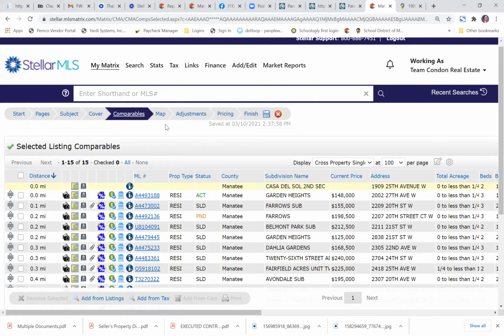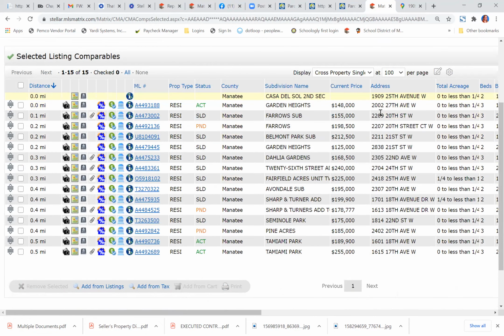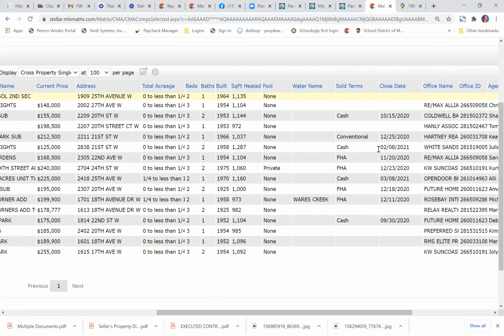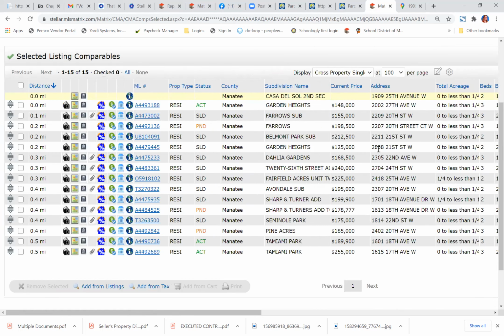Like if you're looking at all of these right here, well, you have to wait till they adjust, but mostly I look at the price per square foot, and I can see, okay, if everything else is selling at like 200 a square foot and you have a property selling at 80 a square foot, obviously there's something going on with that property. So I remove that. Sometimes I don't know which one's the outlier until you adjust, because you could have a property that's 200,000 off mark, but then you have 150,000 in adjustments. Okay, yeah, that makes sense.